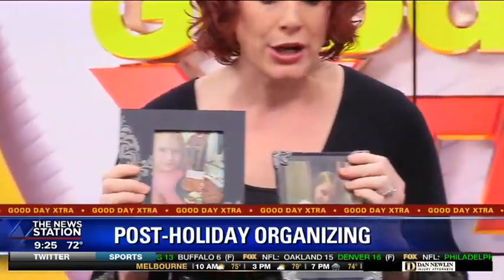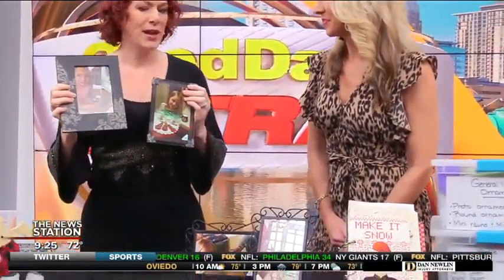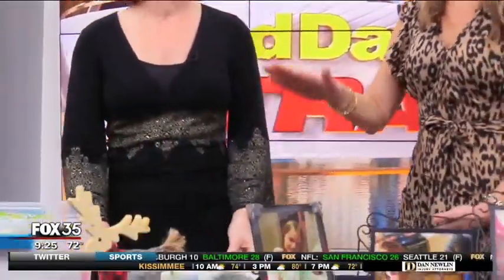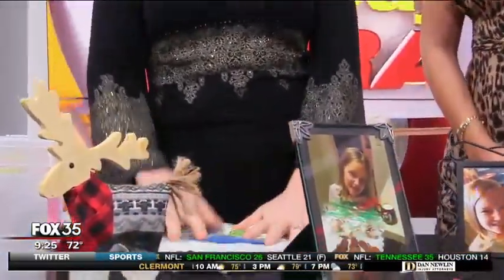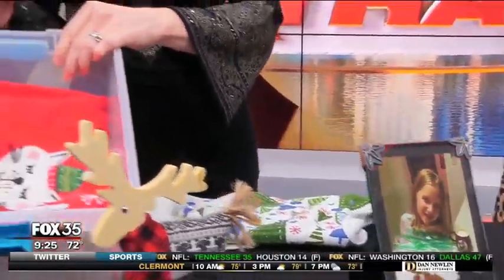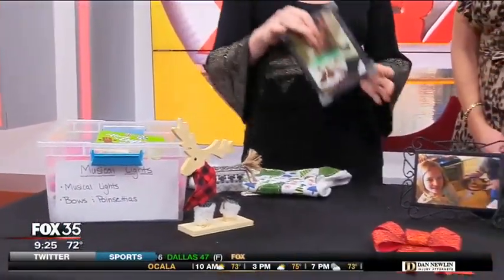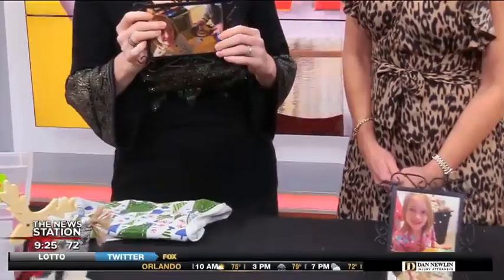It all starts with preparing ahead of time with simple decorations. So as you pack up your decorations this year, think about what you can let go of and what you can make more simple for next year. One thing I love to do is photos from previous years — like making cookies with my stepdaughter. I actually pack the whole frame and everything in the bin, and I can even use some of our linens to pack them nicely. You're going to need those linens next year, and they pack so nicely in a box. I also use extra tissue from presents we already unwrapped to pack up the frames.